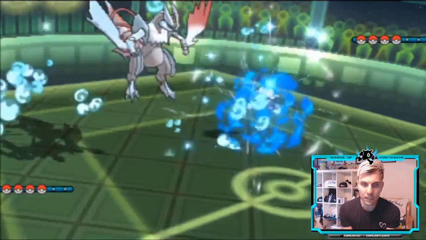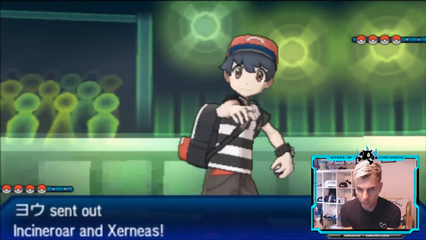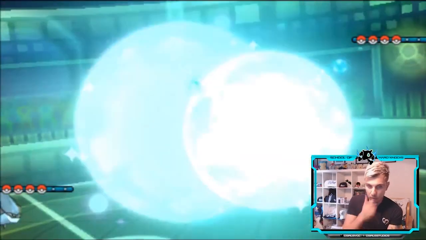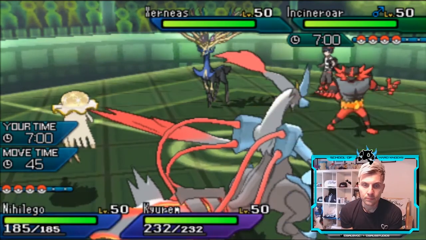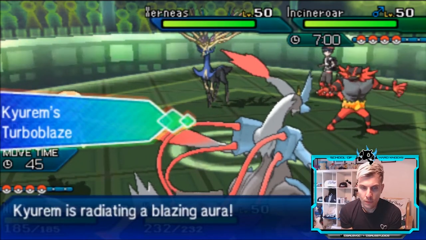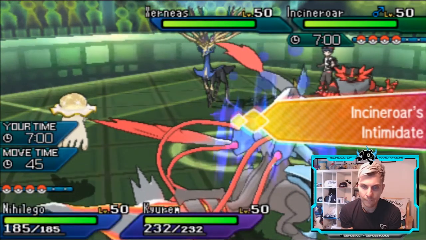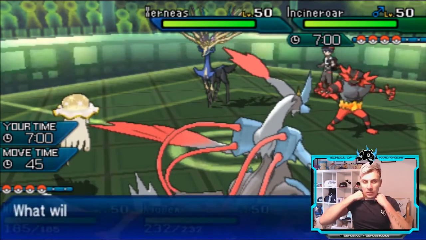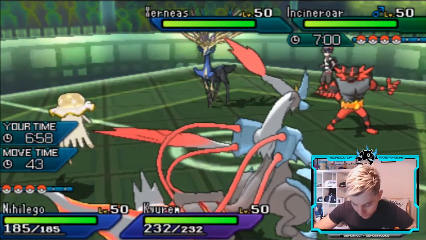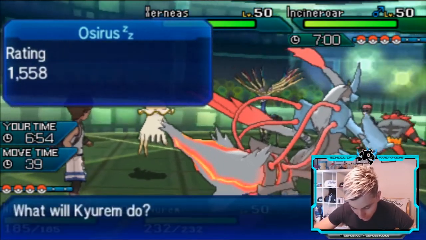But we do have a lot to tackle Solgaleo anyway. We haven't brought the Tsareena yet so far, but we haven't really faced Kyogre, which is primarily here for. I'm going to see Xerneas and Incineroar come up for my opponent. We do see that the Xerneas is faster than our Kyurem. I'd imagine my opponent probably fakes out the Nihilego this turn. I don't really want to lose our Sash either, so I'm just going to protect Nihilego.